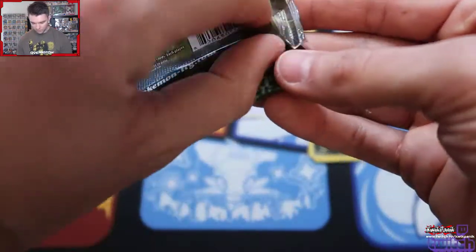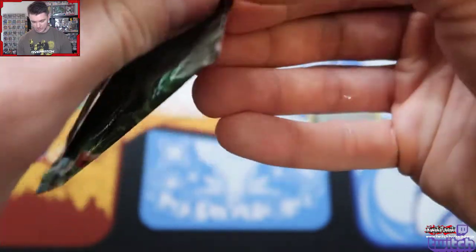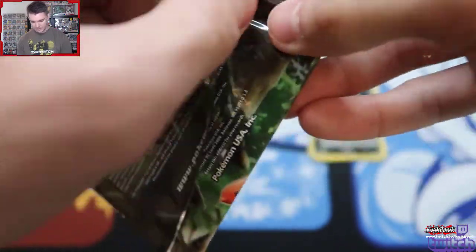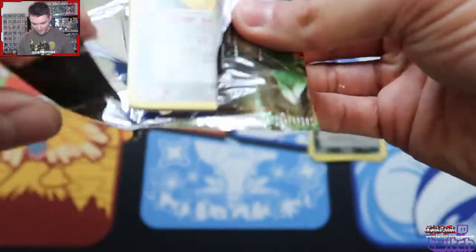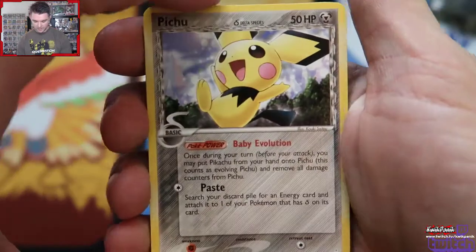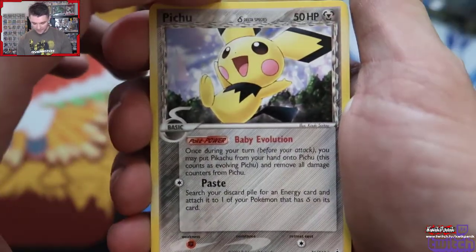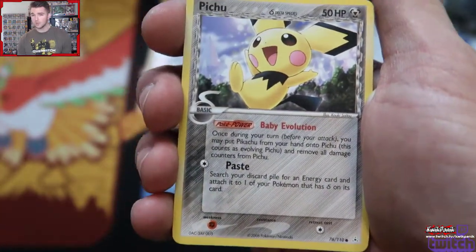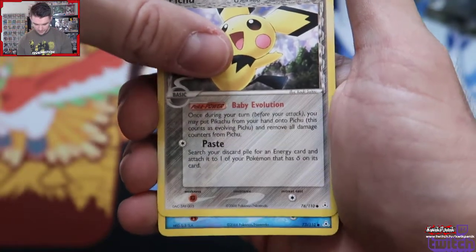I think the really cool gold star in Holon Phantoms is Shining Gyarados, maybe? Maybe it's not. Maybe I'm wrong. Oh, man. Woo! We got a Pichu! Okay, so this is the Delta Species series. Delta Species series is when the set has Pokemon that are types other than what they should be. So Pichu is normally an electric type, and he's steel type in this one. So that's pretty cool. So we got a Pichu.